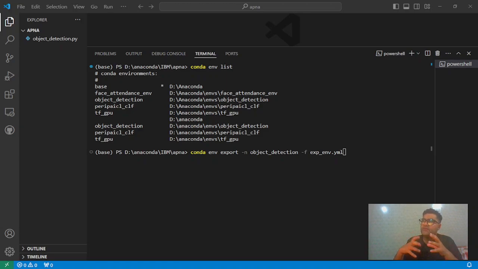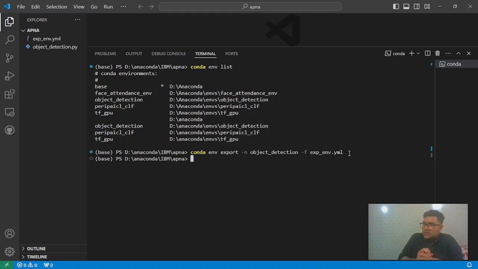It makes it easy for others to recreate the environment using this file. It's taking time because I'm running different software on my machine, so it's a little bit slow. Yes, a new file is created with the name exp_env.yml. It means that your virtual environment is ready for exporting.